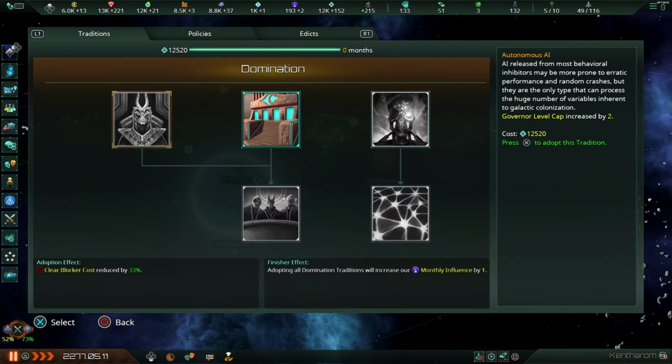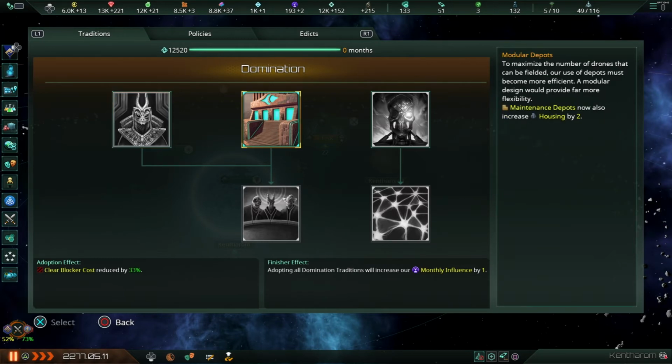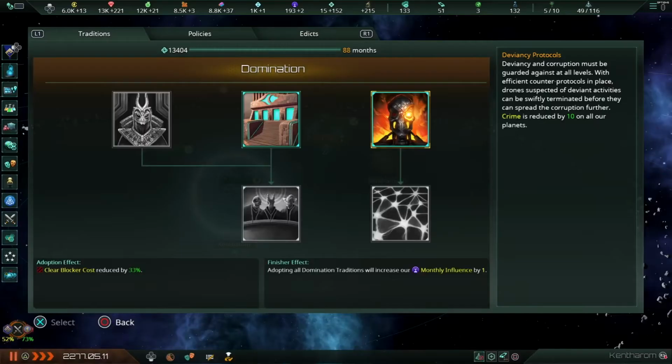We're working on the domination tree. We could either increase our governor level cap, or we could reduce crime on all our planets, and I'm going to go with that.